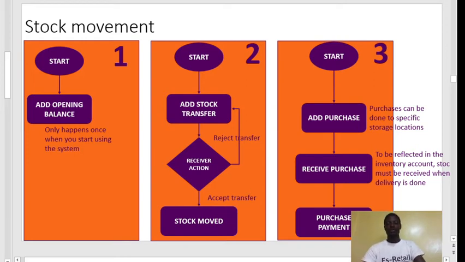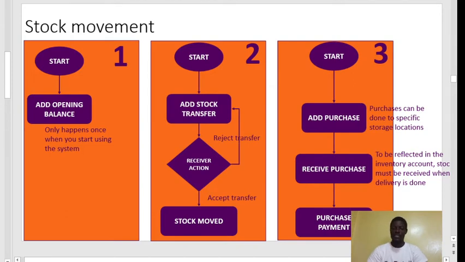So then the next item here is to add purchase. Now to add purchase, you need to add the purchase. After you've added the purchase it needs to be received. Then after it's received, now you can do your purchase payment. But there's a leeway, of course.